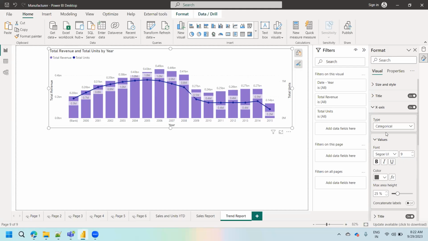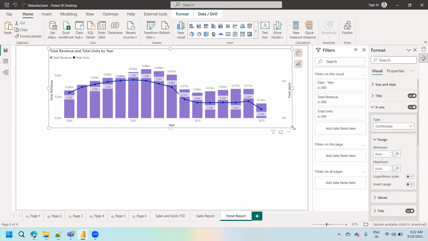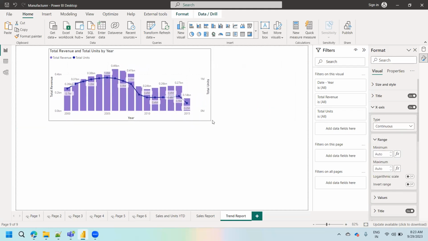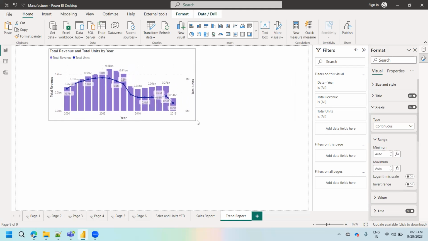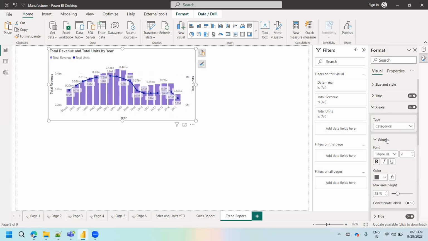Important, please remember. As of now, you are stretching this visualization to some point, so the values on the x-axis are just hidden, but they are there. In such a scenario, if the customer still wants to see the continuous x-axis, we can change this x-axis from continuous to categorical. Okay. Please remember, it's very important.